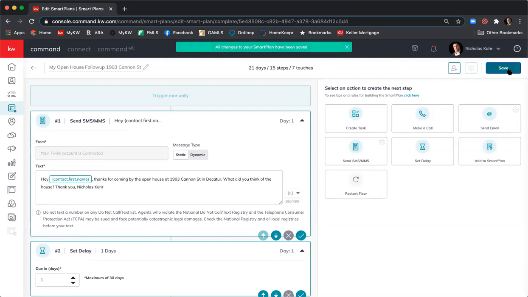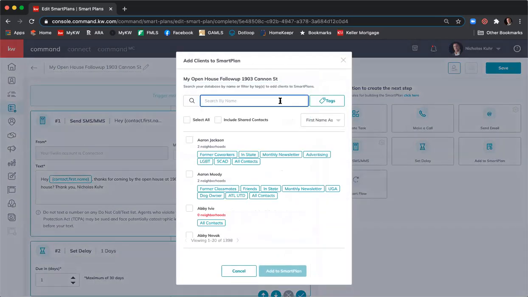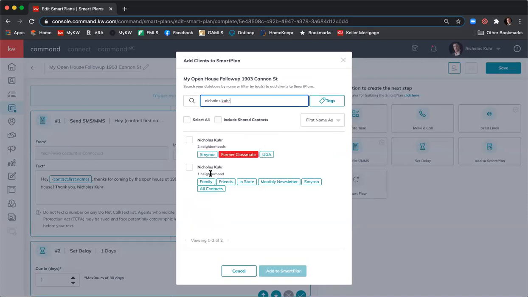So now I've saved it, so anytime I add someone to the smart plan, they're going to get this specific text messages about 1903. I can add someone to the smart plan right here by clicking the icon of the person with the plus sign, and I could search by name.